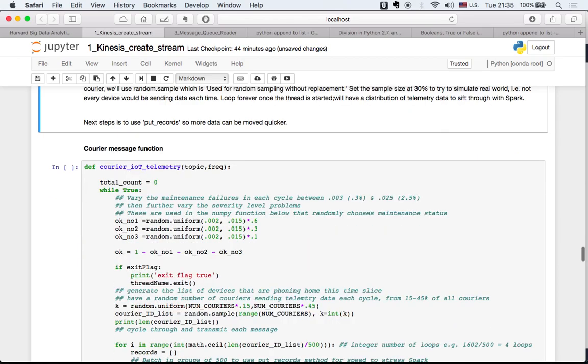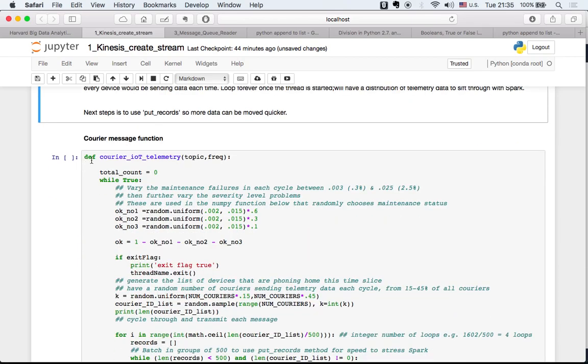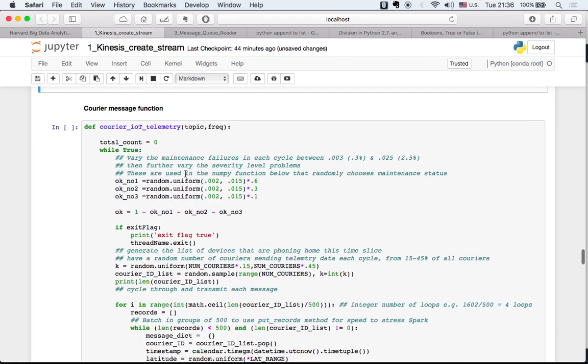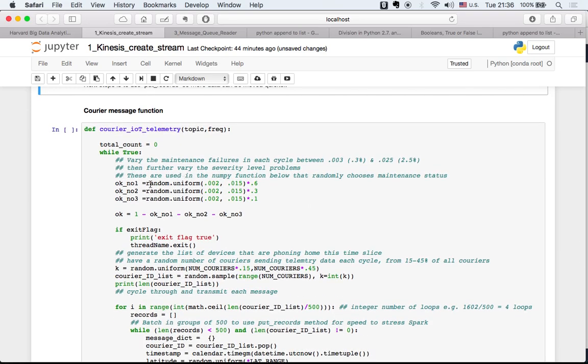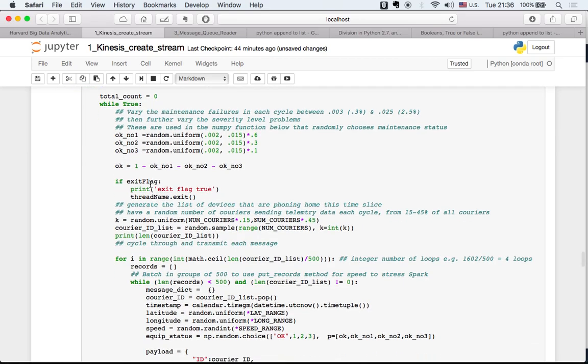Okay. So this is our courier IoT telemetry function, and this creates the message. It runs a lot of randomization, and then it sends it to the functions above that we just initialized. So first of all, part of our message is going to be whether everything is okay with our device, in this case our courier mobile, or whether there's a maintenance issue, and we've just labeled them 1, 2, or 3.